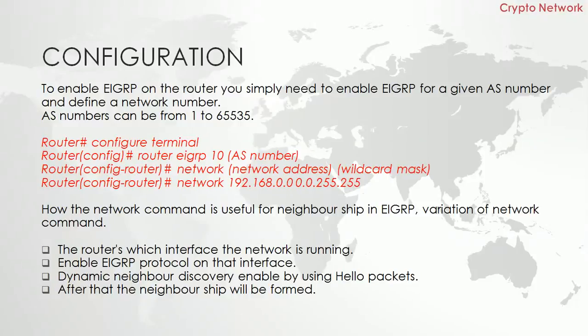The network address command shown here specifies only the directly connected network or networks of the router. And after the initial EIGRP configuration on all routers, we can use the show IP route command to view the routing table. And as I said earlier, the character D at the beginning of a line in the routing table shows that it is a route discovered by EIGRP.